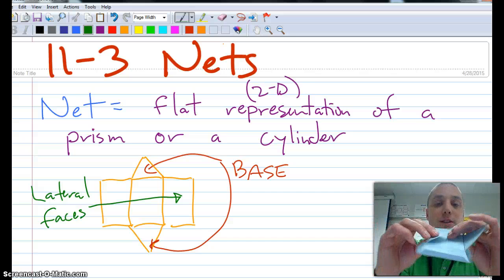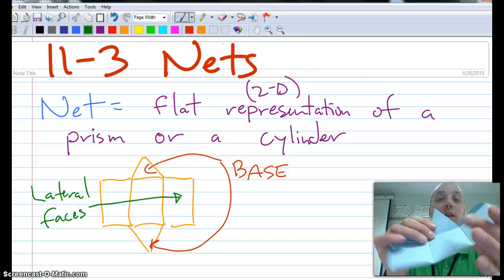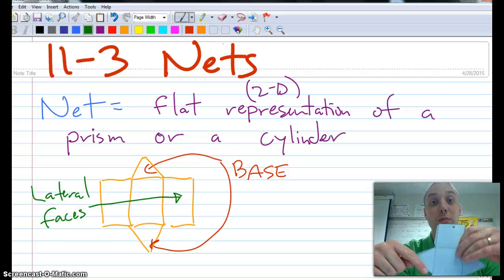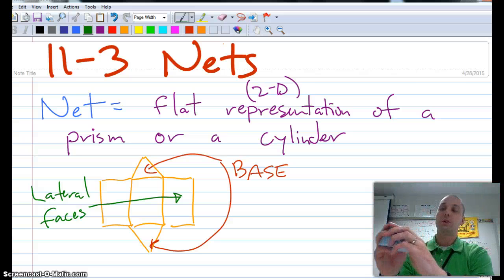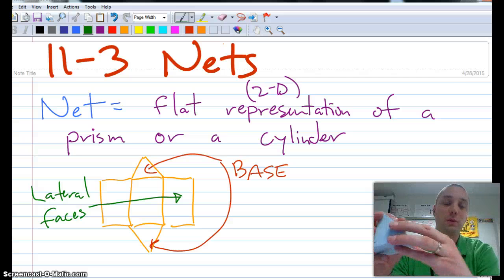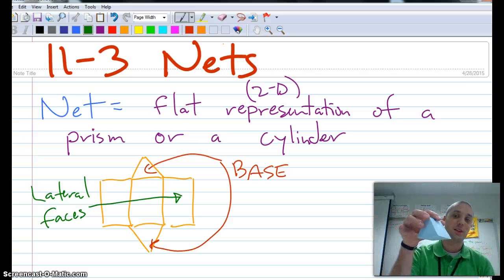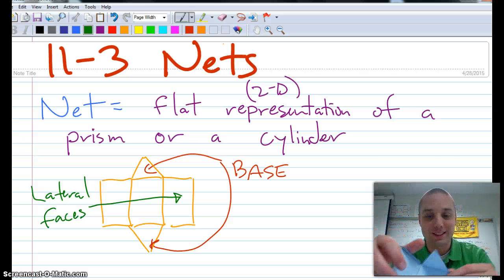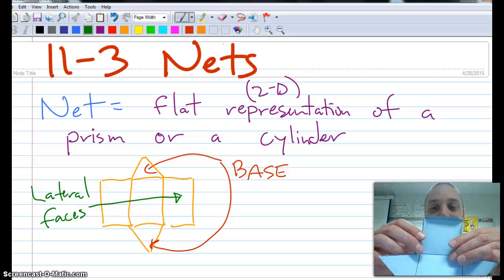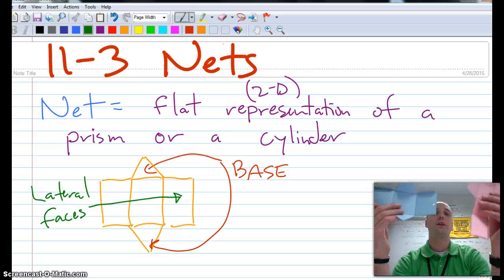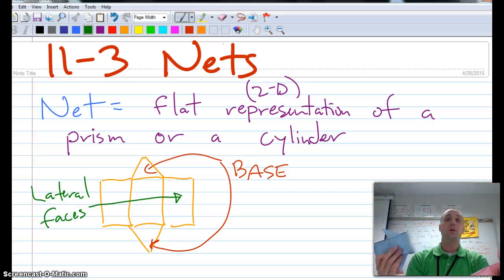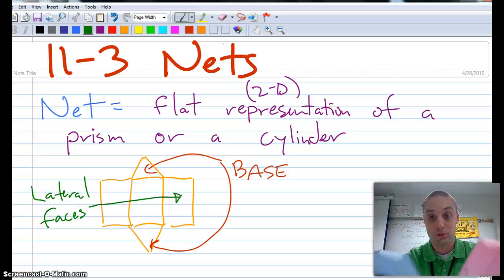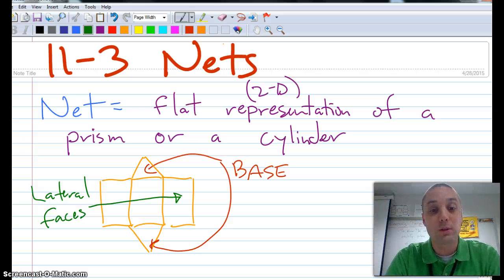Now let me give you a couple of hints here before you start this. When you fold your folds, basically everywhere that there's a black line or an edge, you're going to fold, right? And this will work out much better for you if you fold it with really sharp creases, so that it'll stay real nice and sharp like that. So fold it well, cut it well, of course that's important too. And so get both of these cut out, get a hole in each one of them, so then you can actually see and hold a net. And then they're yours. You can put them into your notes section right along with this net notes.